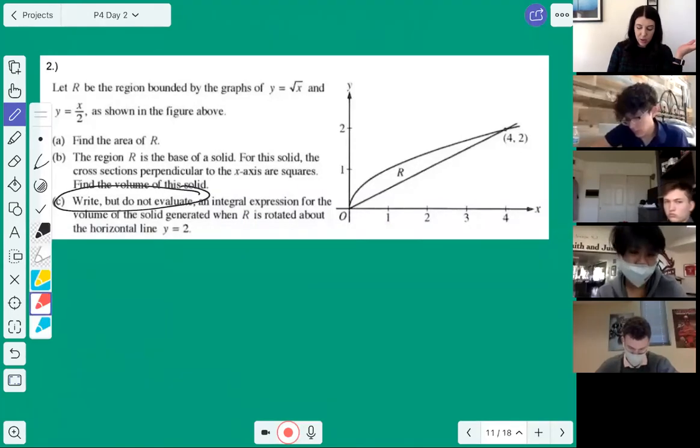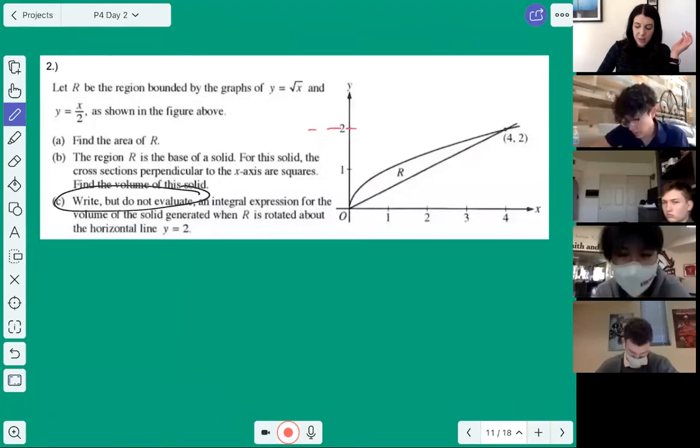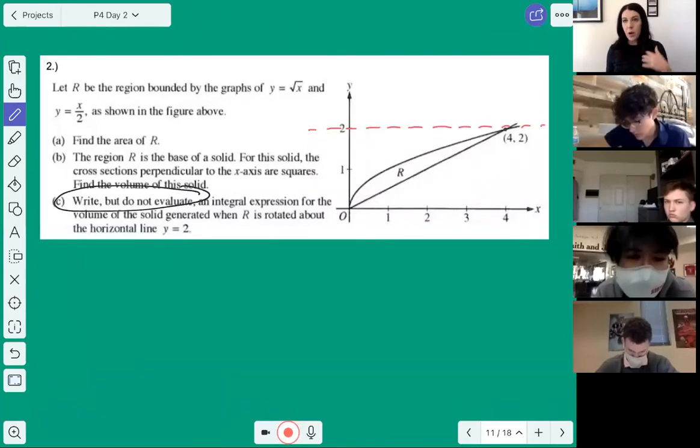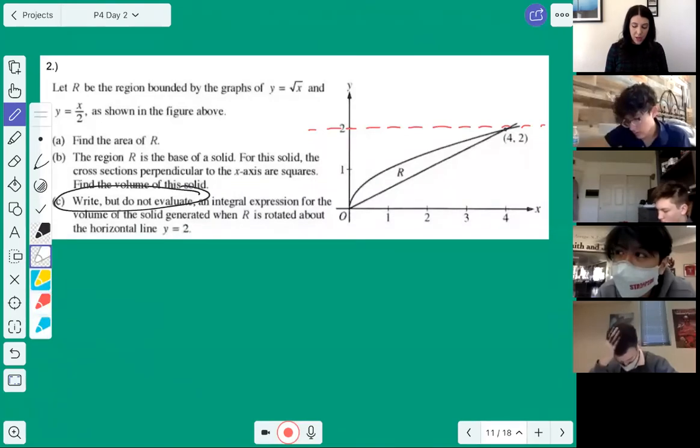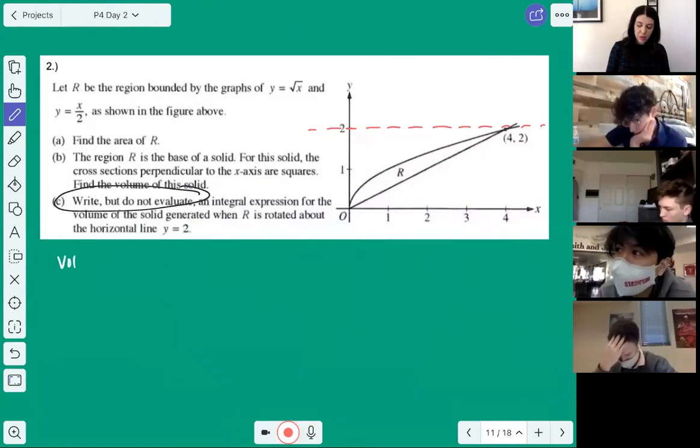This is very similar to the one we just did because it's rotated up again. Note, it's not always going to be rotated this way. It will occasionally be rotated this way. That's in that other video I showed as well, so make sure you watch that if you need to. I'm going to run through this quickly so we have time to talk through the last one, because that one is the most confusing one.